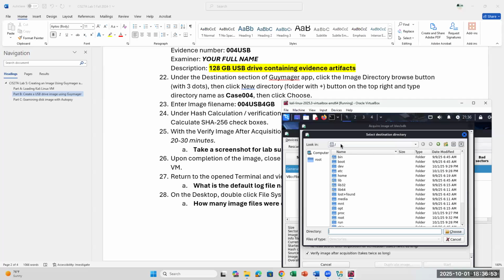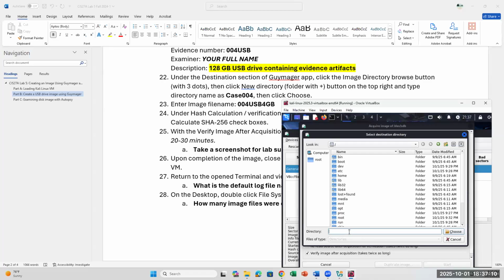Okay, and it's going to put it into your root directory. If you want it on desktop or something, you can click the arrow down right here to choose, but it's going to default to your home folder, I believe.